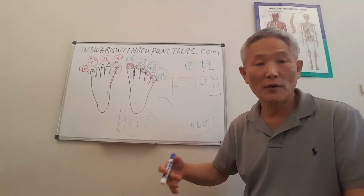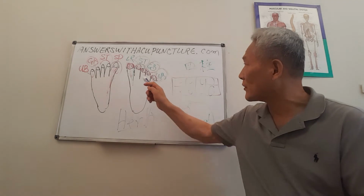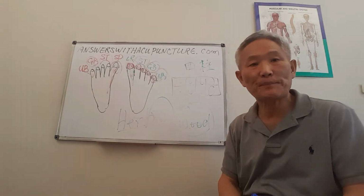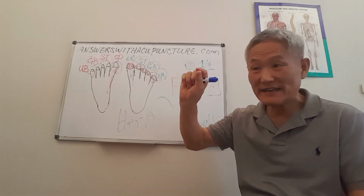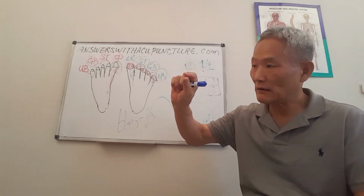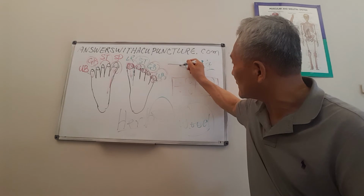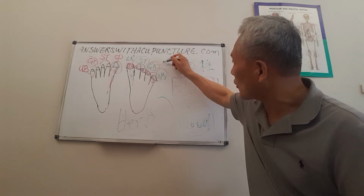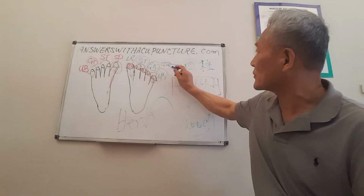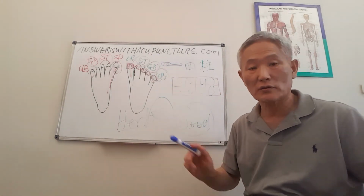Then they wait, and about 6 months later, when the new one comes out, the original pink color will come up. But in the beginning, the thickness is very thin. Then another one comes out, you will see, thicker. Originally, let's say, like this one, then the next one comes out like this one. This is thicker in here. Then this will grow up, then eventually all thicker. So it takes a long time.